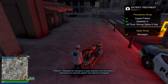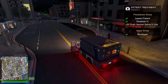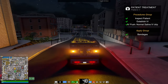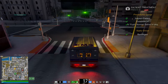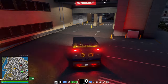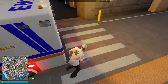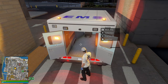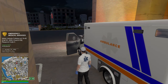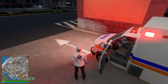Stretcher here. Get her on it. All right. Yeah, I think we'll go full there with taking her to the hospital. It's a short distance and we get to use the siren both ways this time, because this is a call that warrants a siren for transport back. Okay, we're gonna grab the stretcher there again. And we're gonna wheel her in. Well, considering the next call out is a motor vehicle collision, which I have had bad luck as of late with, usually not being able to help the second patient, I think we're gonna call it there this time.